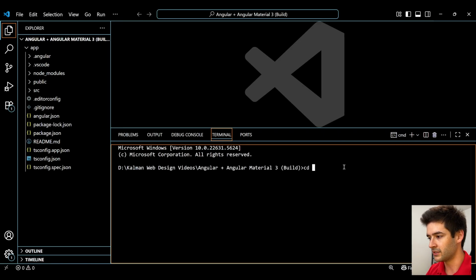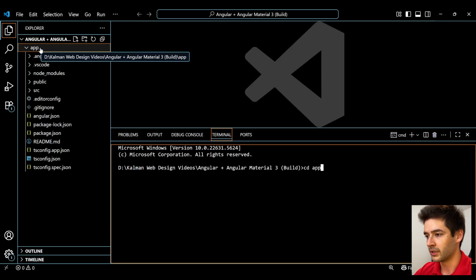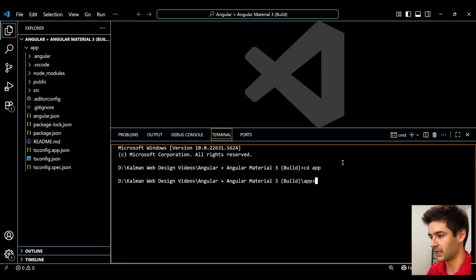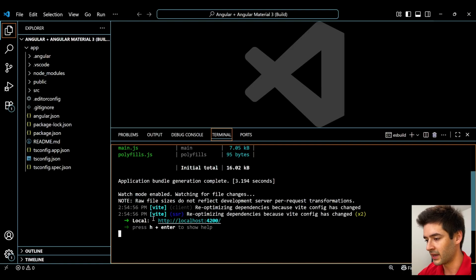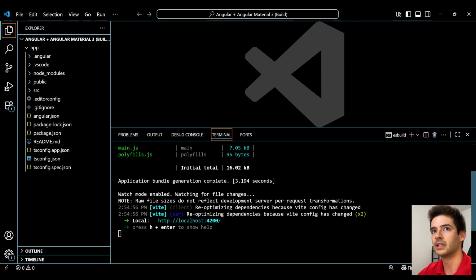What I want to do is cd into the app folder, and this folder is what we named our overall application folder in the previous video, and you guys can see it right here. I'll hit enter, and now I can run the command ng serve to start up our locally hosted server where we can view our Angular web application on the front end. This usually takes a second, so just be patient with it. Once it starts up, it will provide you with your locally hosted URL right here. I'll click on this.